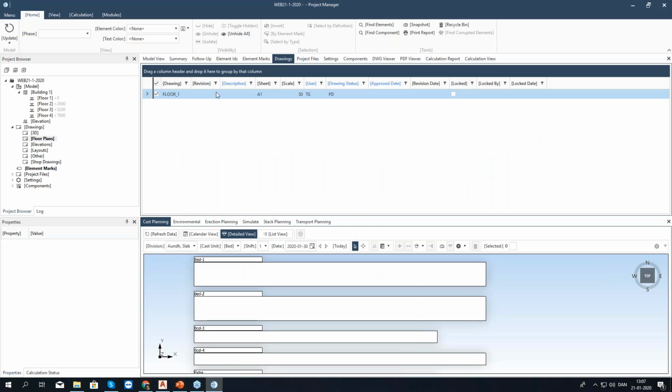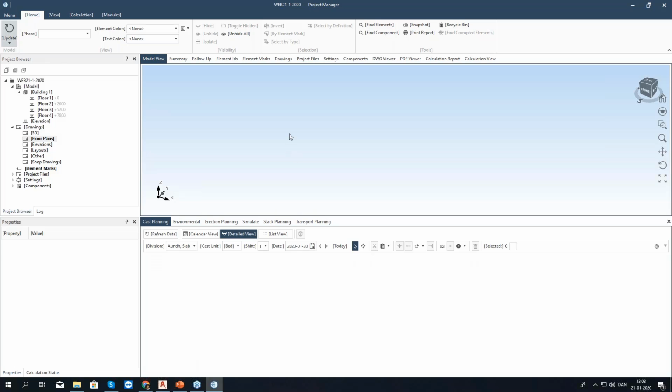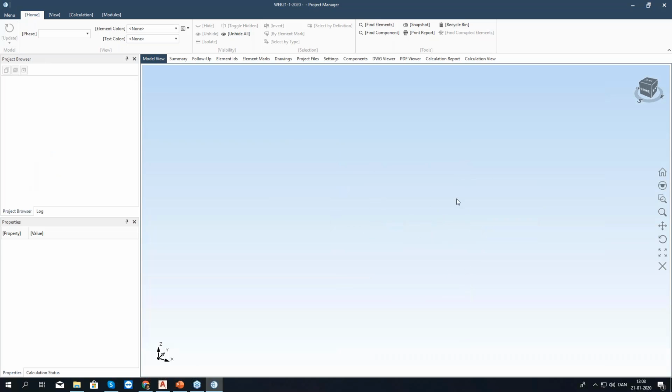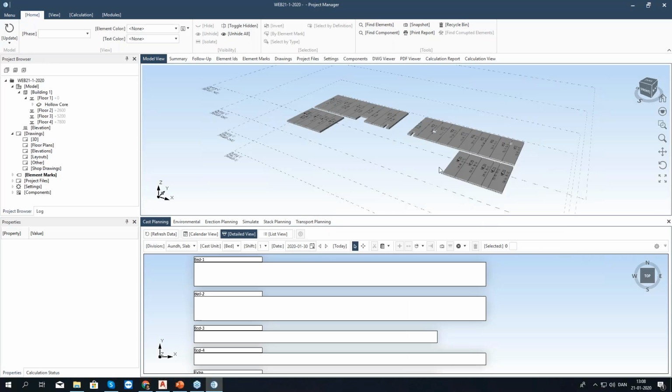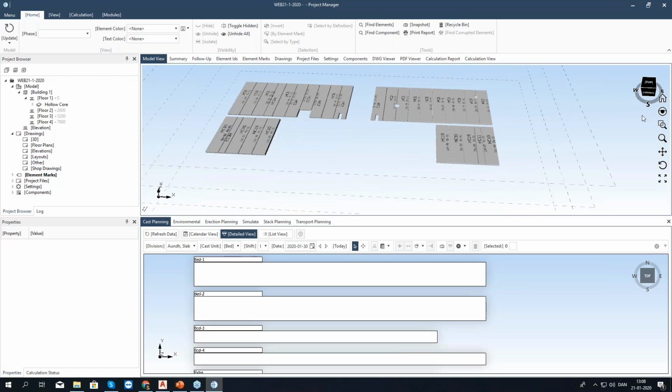What I'm going to do is go directly back to my project manager. You will see that before we had the refresh button here, but now we have the update model and the reload model. Update model updates only the things that have been changed. So we save memory. Big projects are not taking a lot of time to reload with 5,000, 10,000 elements. And of course, you see the holocores that we just designed being viewed in the project manager.